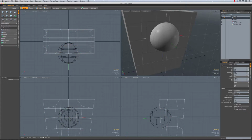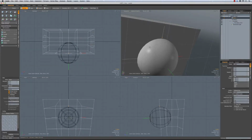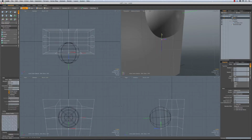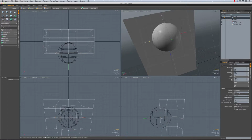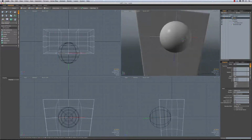So what I'm going to do is go to the vertex here and right click on it and choose slide, and make sure that your mode on the slide is set to linear, and then that will give you the ability to just pull that straight up along that edge. And I'm going to do the same thing down here. Right click and choose slide and just pull that down. That's just going to give me a little bit more space there. And I'm also going to do this on the left and right, but since those are symmetrical, let's go ahead and turn on symmetry, and that will speed us up here. So slide and just drag that the right direction, and now I've got something good to bridge into.